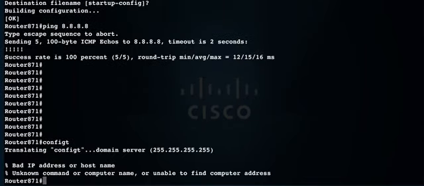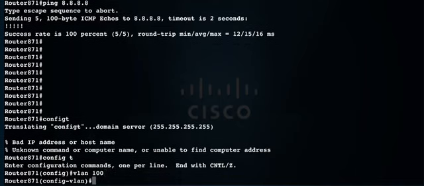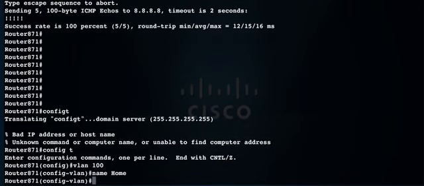Now we need to create our VLAN. We can choose any name, or actually any number. I choose VLAN number 100, and you can give a name like home. Now we can assign an address to the VLAN.